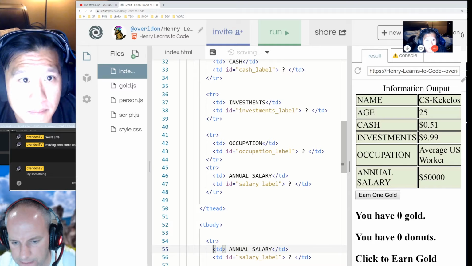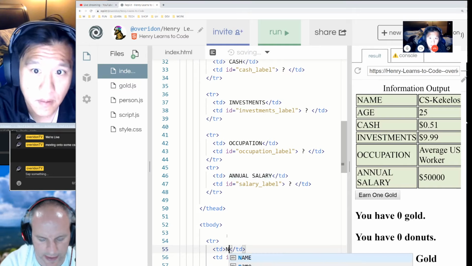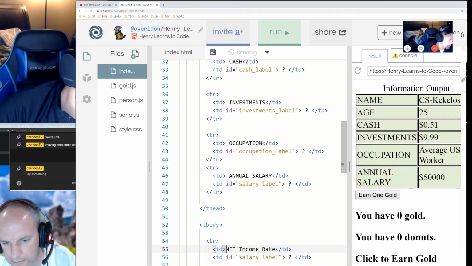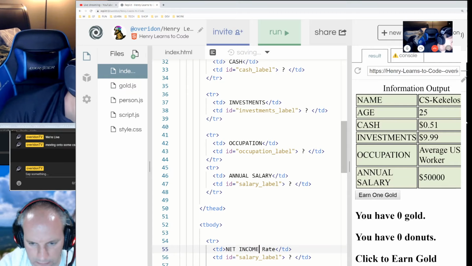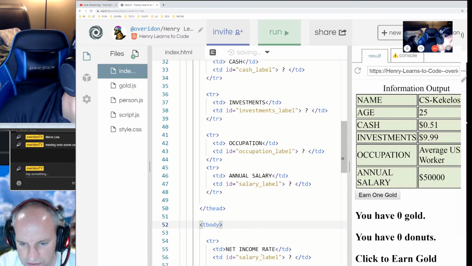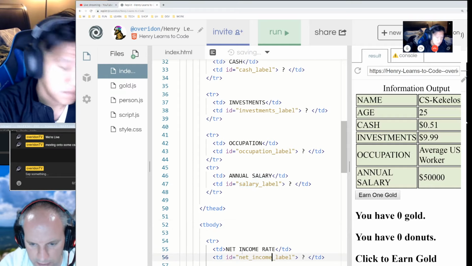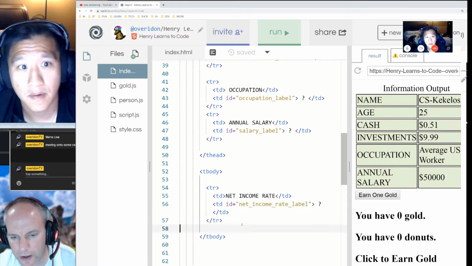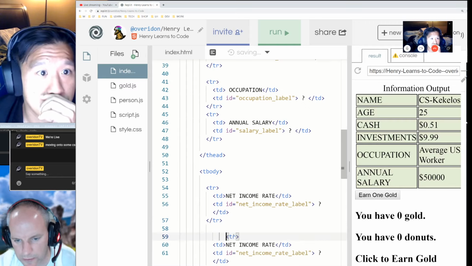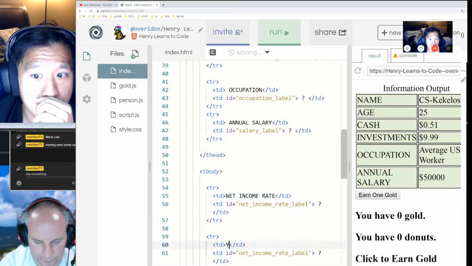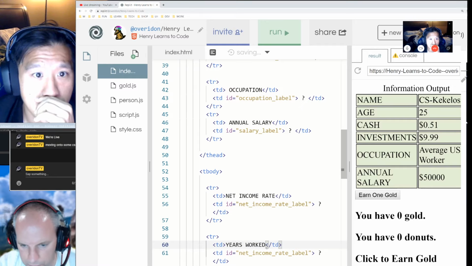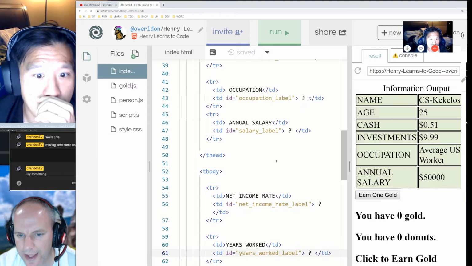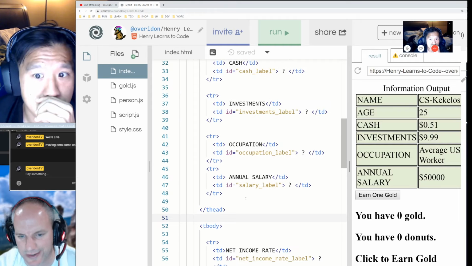Then we're going to say net income rate, and this is going to be called net income rate label. And then I'm going to do one more for years worked, and this is going to be years worked. And I'm going to change these to be THs.